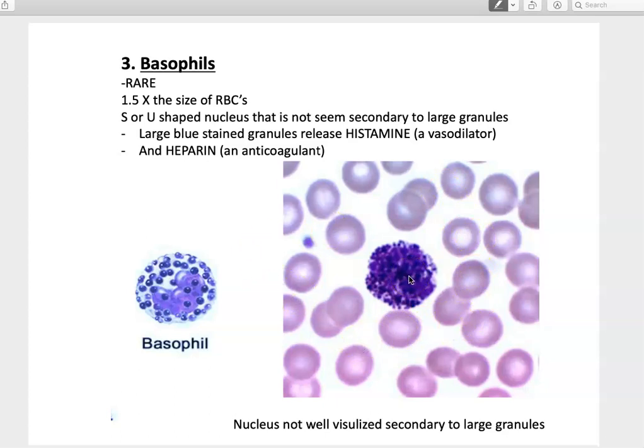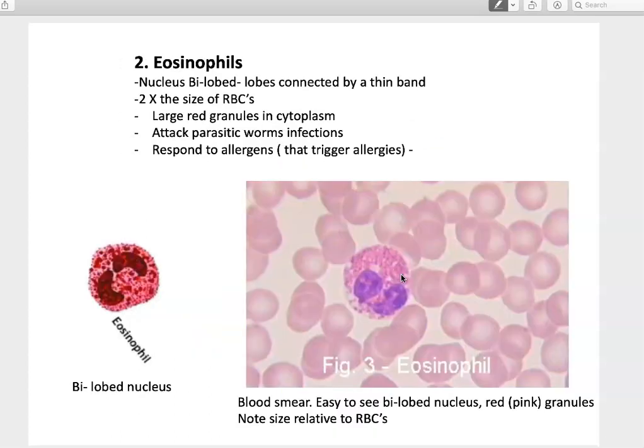Now, what you do need to know about basophils. Oh, you know what I forgot? I forgot to tell you the function of eosinophils. So when does an eosinophil show up? Well, he is your main white blood cell if you ever had a parasitic worm infection, which are pretty rare in the United States. But these guys are called into action when there are any parasites that have invaded you. And if you have a lot of allergens triggering your allergies, you go outside, you smell something, you say, I don't know what's blooming, but you start sneezing. Those are the allergens, and they are triggering your allergies. These guys respond to them. They're trying to neutralize those allergens.